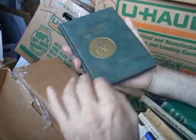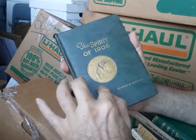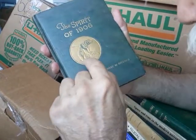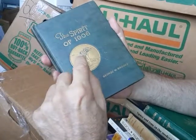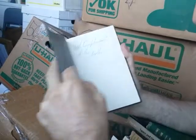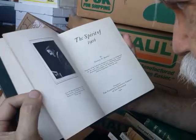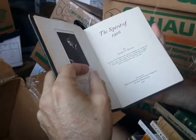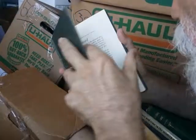The Spirit of 1906 — this must have something to do with California. Here is an image of a grizzly bear, one of the symbols of California, perched on a hillside — looks like maybe Telegraph Hill in San Francisco — and he's been shot with an arrow, suffering. That symbolizes the San Francisco area after the 1906 earthquake. Published by the California Insurance Company, San Francisco, 1921 — it's the story of a man whose company was on the brink of disaster after the earthquake, but he saved it.